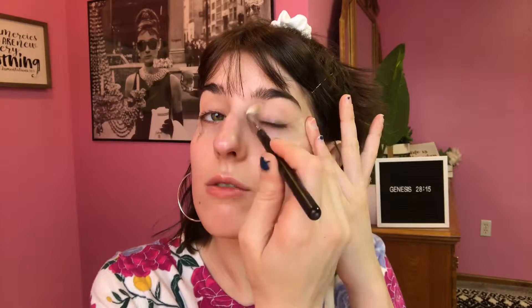I'm going to bobby pin my bangs out of the way. First things first, I'm going to use this Morphe Fluffy brush — it's a 573 — and I am going to take this color right here, which is called Buff. This is going to be our transition shade, that will transition our colors to blend together nicely. I just realized I've never actually explained what a transition shade is in my videos, because I just assumed that everyone who watches knows everything about makeup. But then I forgot to prime my eyelids!